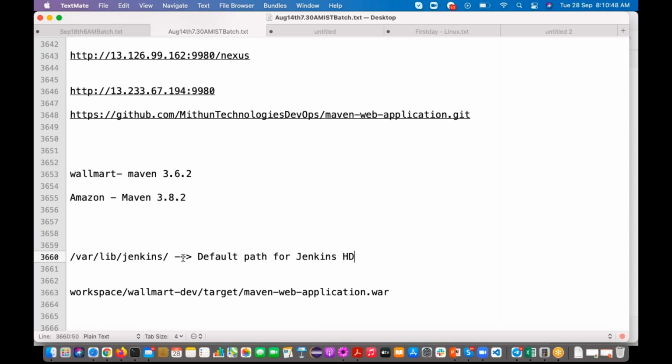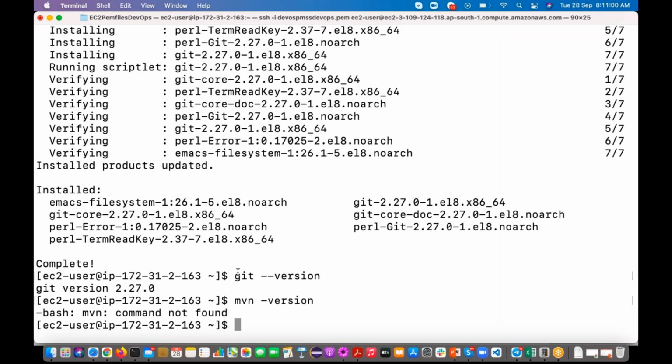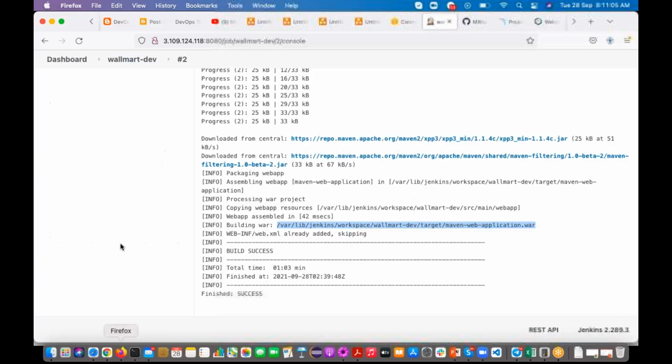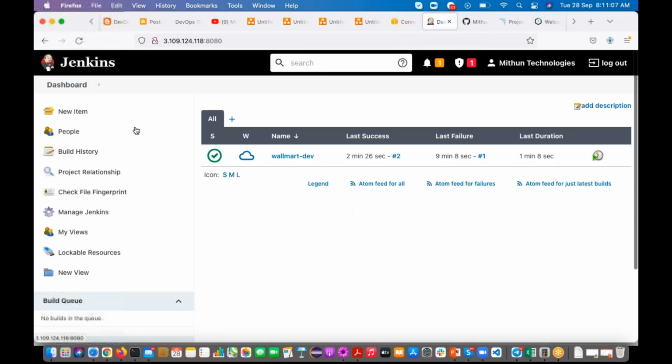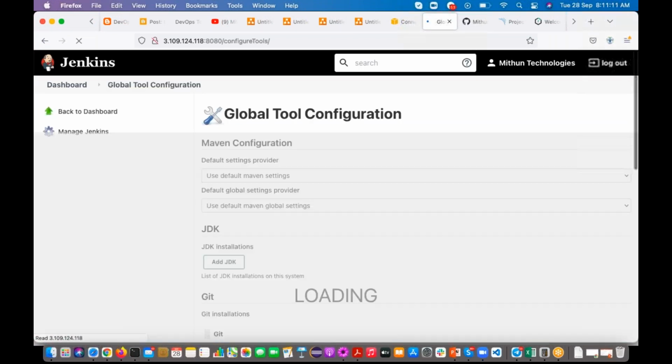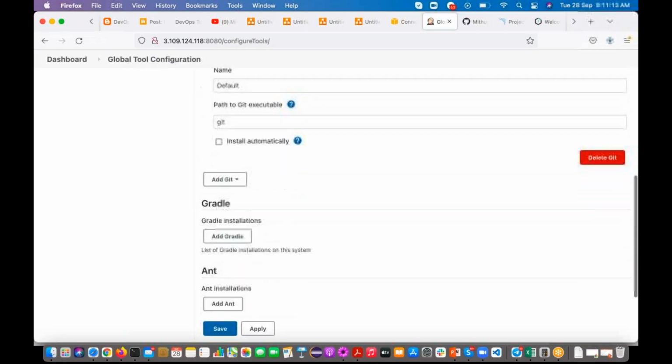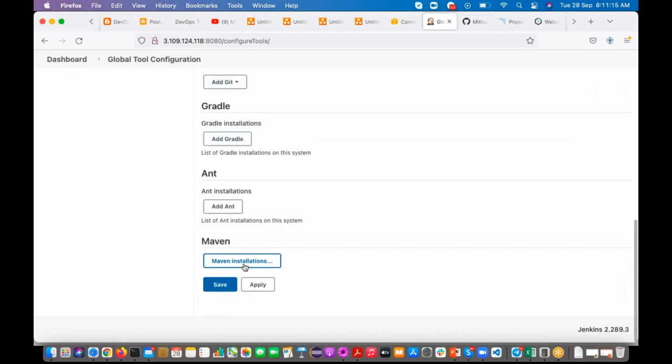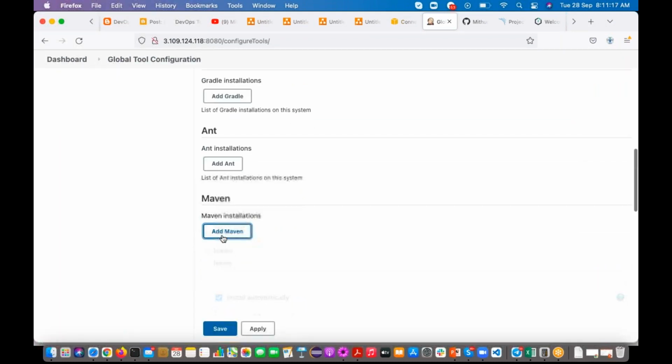Can we add an already installed Maven to Jenkins? Yes, it is possible. Suppose you have downloaded the Maven software in this Linux server and extracted it. Can we configure that software? Yes, it is possible. Sreenar Reddy is asking. For that, go to global tool configuration, click on add Maven installations, add Maven.